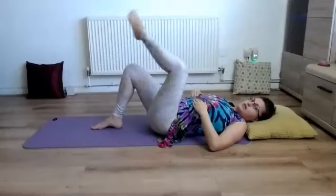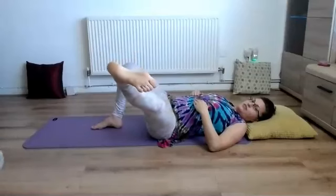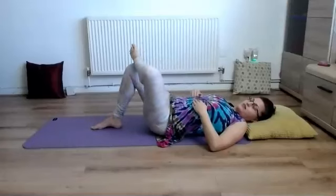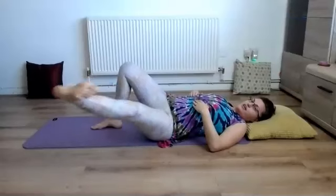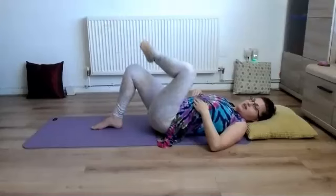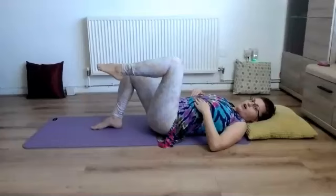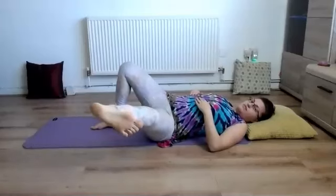One, fold, and one, stretch. Two, open, stretch out, toes pointing, two, fold the foot, and bring down. Very good. And three, following this four part, and three, four down. Four, open, four, out, and down.